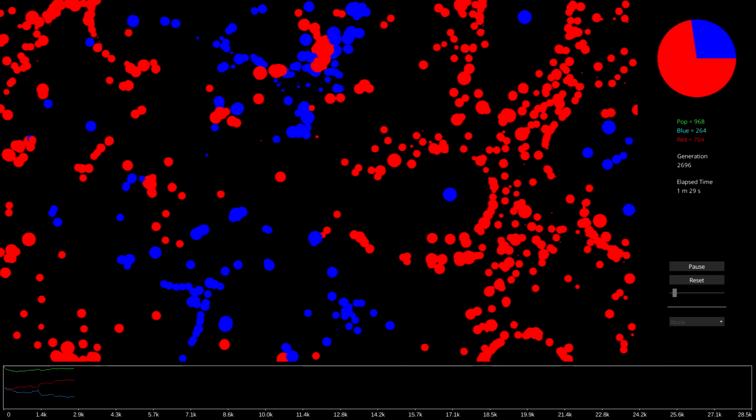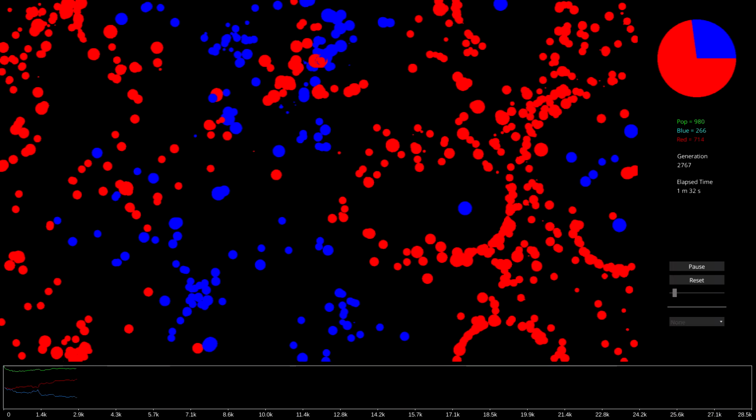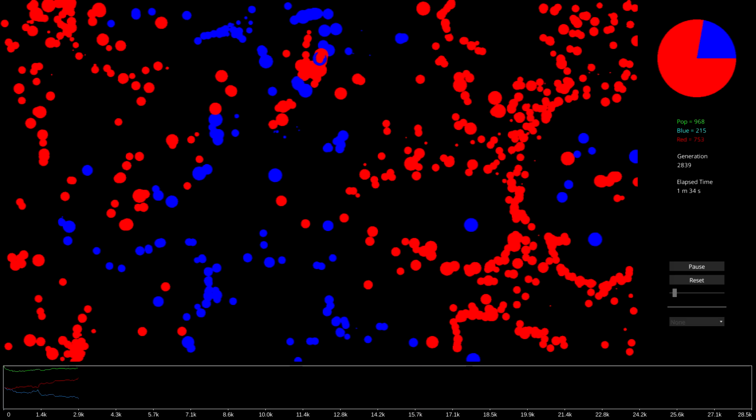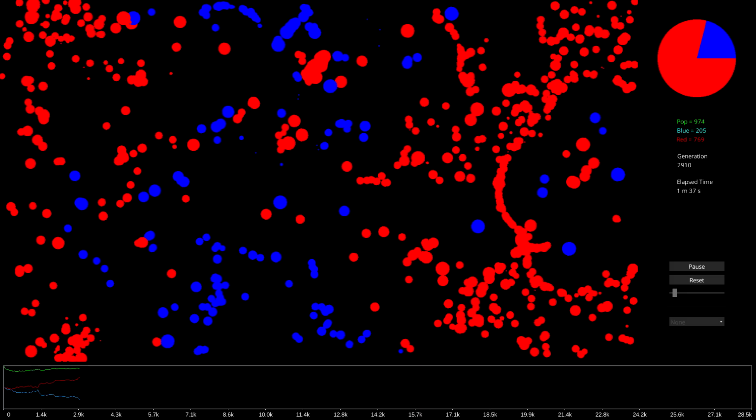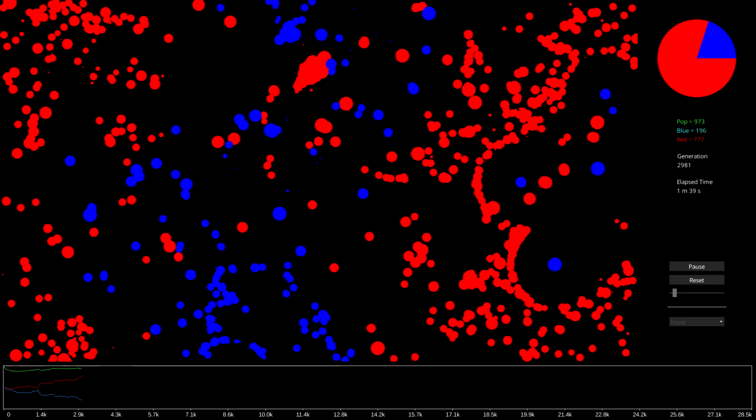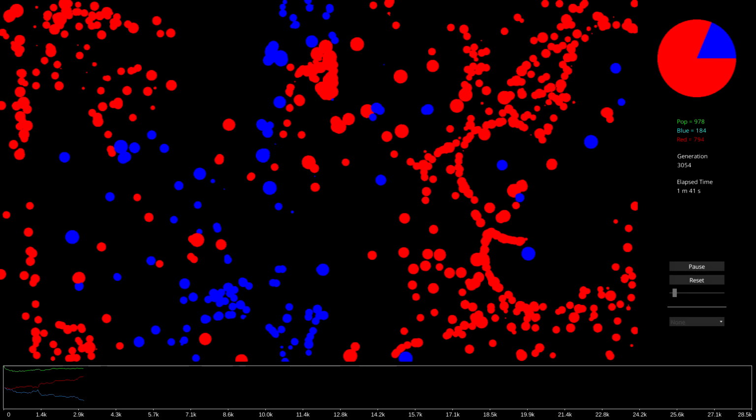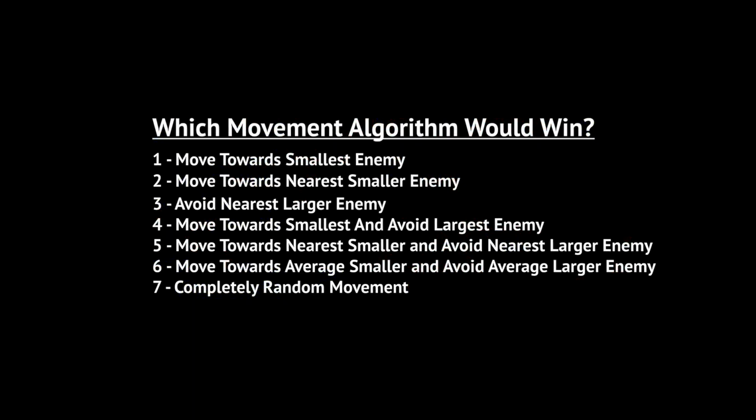Again, as I mentioned before, there's still situations where the entity should obviously be taking another route, and using magnitude would definitely help, as well as some smarts, but so far I would say this is probably the best movement algorithm. I'm thinking the next video in this series may be a battle between the different movement algorithms we've already covered, since in general they are all pretty naive and follow simple rules with no computed calculations or smarts. I think it would be interesting to see which one would win, and if they would win consistently.